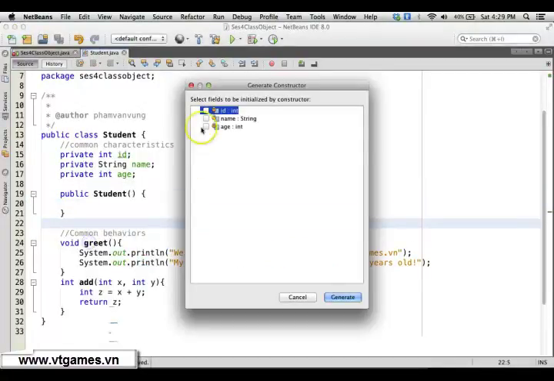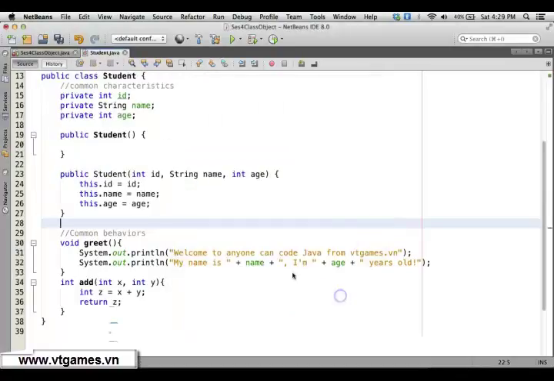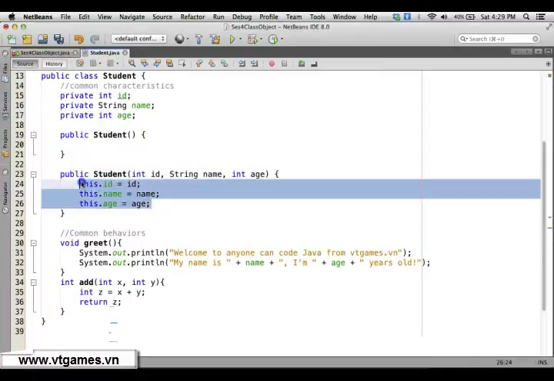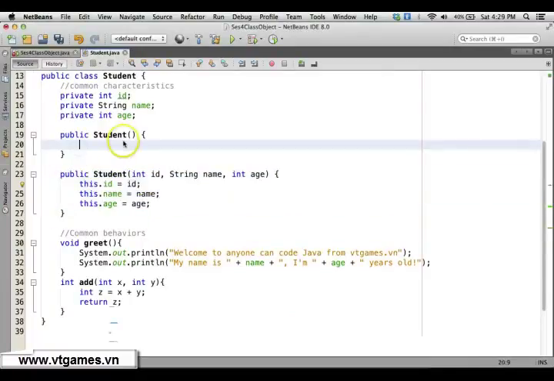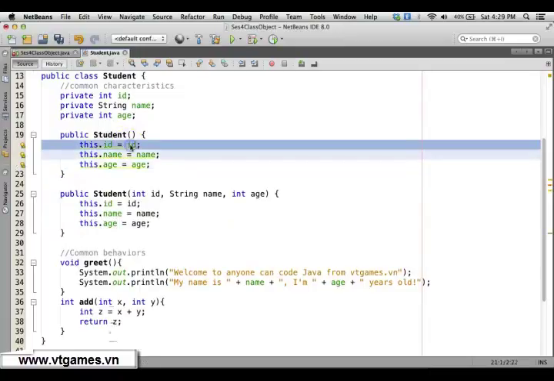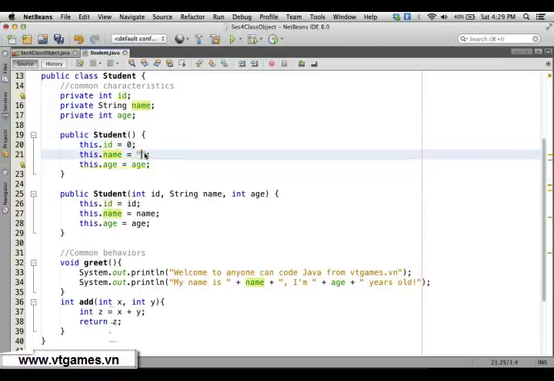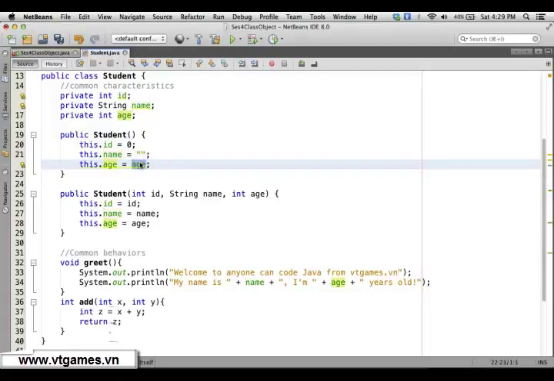I'm going to choose Constructor again, and this constructor, I'm going to ask the user to input ID, name, age correspondingly. Generate, so you'll see it generated the constructor for us, and you can code this one, and I'm going to paste this one, the default constructor. The ID is 0, the name is empty, the age is 0 as well.